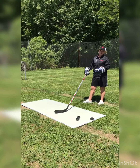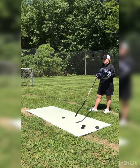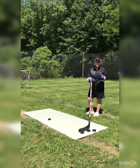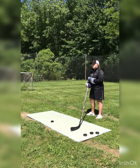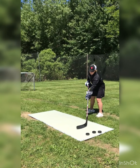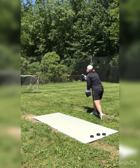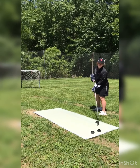So the second point that we're going to talk about is the follow through. And it kind of ties into the weight transfer, but at the same time, if you don't have the follow through, it's not going to be as hard and you're not going to get that aim that you want. You really want to follow through and point to your target. So when you come back, you have your weight transfer, you come through and you point. When you finish, your stick should be pointing right where you wanted to shoot.